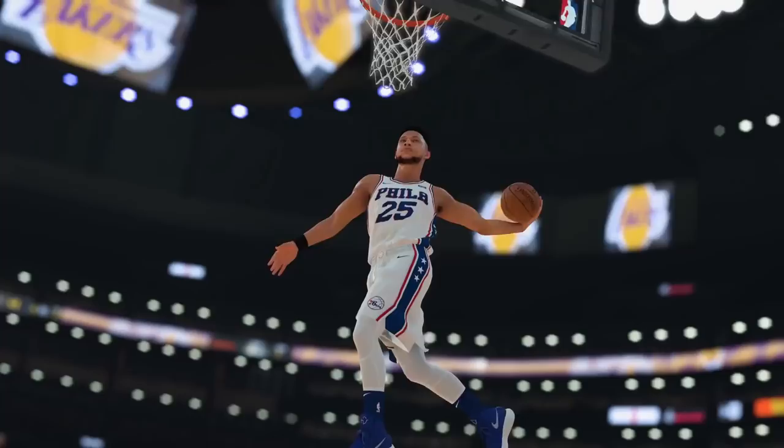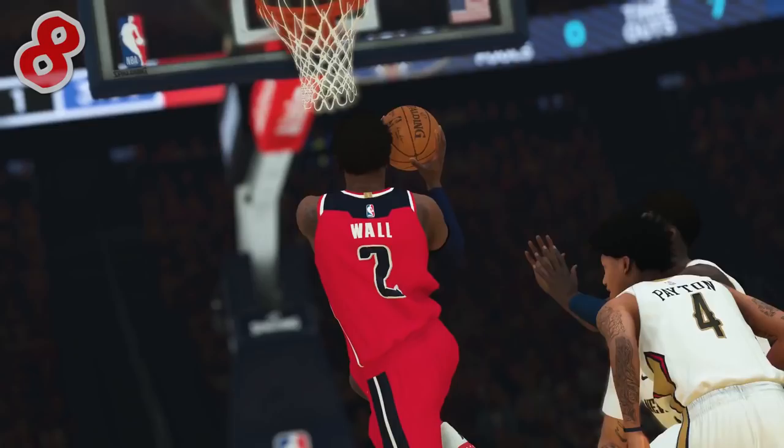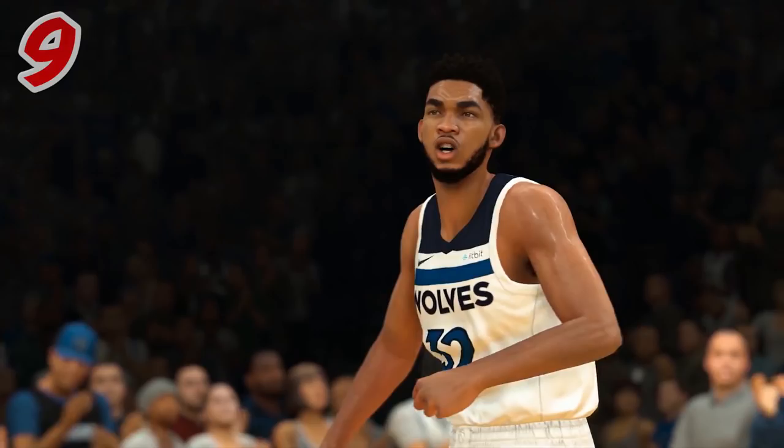Right here we see John Wall's hair has been updated from being short to much longer. The next thing is facial expressions and flexing. I think this is one of the biggest things they focused on graphically. You can see that a lot of players are going to be yelling, scrunching their face, either angry or happy, and then flexing making their muscles bigger. I think this is a new thing to add and it looks better than nothing. Also looks like I need to update my armpit hair video.